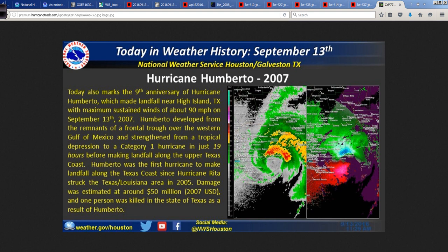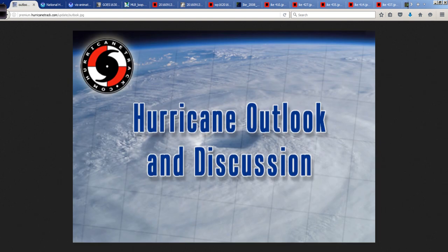Also, not to be outdone, on the same date in 2007 was Hurricane Umberto. It went from basically a tropical depression to a Category 1 in 19 hours, making landfall near High Island, Texas, and caught people very much by surprise. Unfortunately one person lost their life in this very small but quite potent hurricane — it made it up to about 90 miles per hour. I didn't even have time to get there myself; getting to High Island from North Carolina is a pretty good haul in 19 hours. Even with a crystal ball it wouldn't have been enough time.